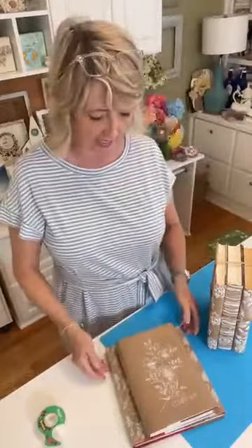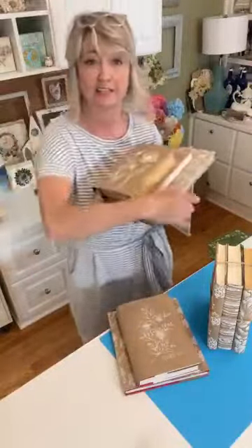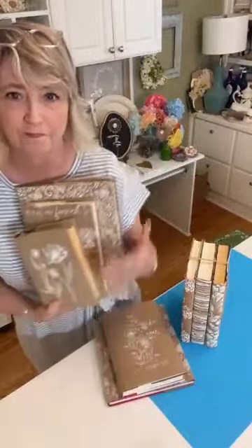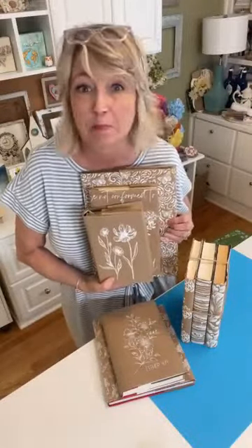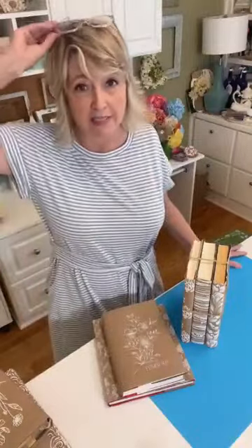Tell me what you think — did you like this quick, easy, and super affordable idea? I hope you've got tons of ideas and saw just how simple it was. When you're sick of it, or if you did something seasonal, you can use any color of chalk paste — though lighter colors do show up better on brown craft paper. You can pull your jackets off and toss them, or set them aside until next year and reuse them. Each book is just a few pennies worth of paper.